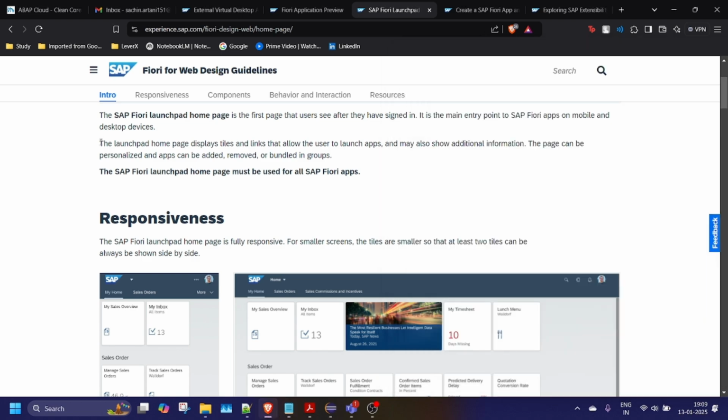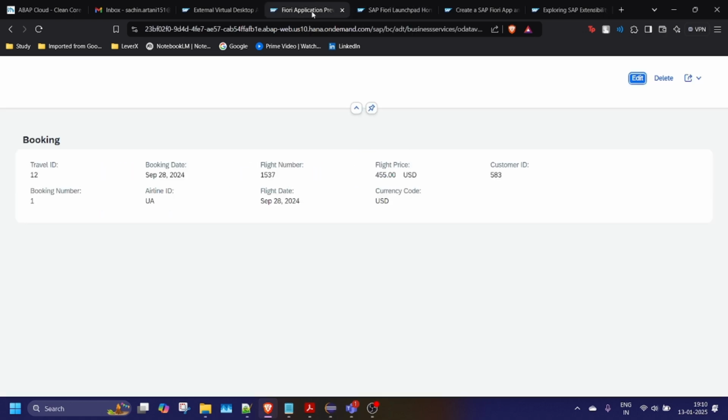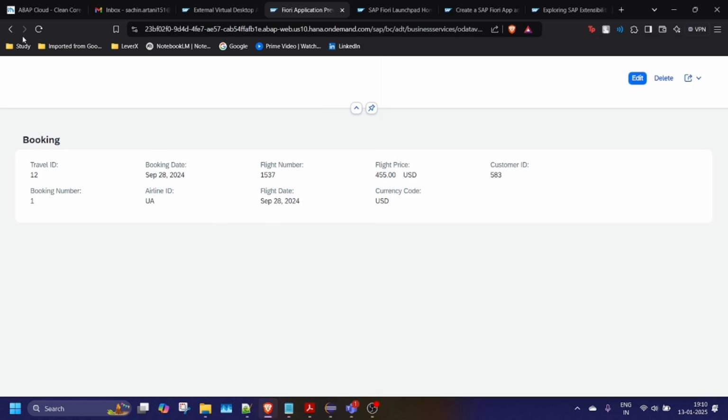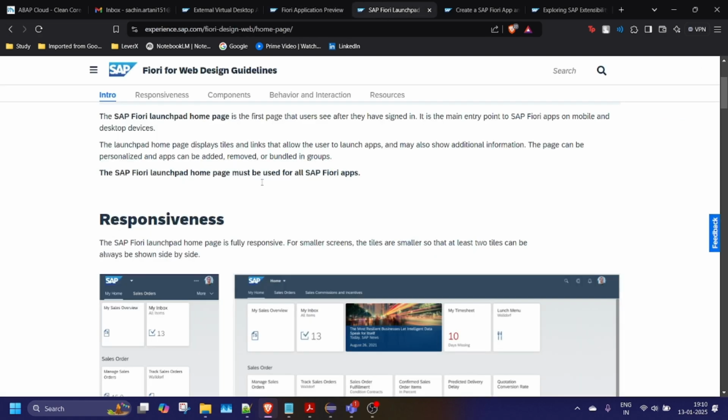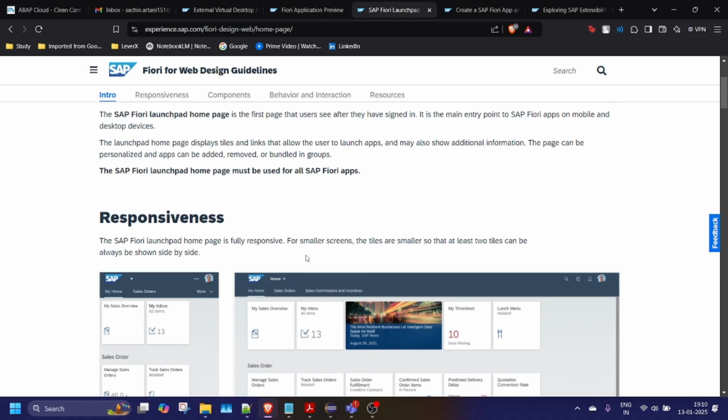So this is the standard application provided by SAP, where we can display all our applications that we are building or which are already available, which already came by SAP. For example, the standard applications of maintain customers or maintain employees, manage sales orders, manage business partners. All those applications are the standard ones, which also appear in the Fiori Launchpad after the configuration is done by the basis team.